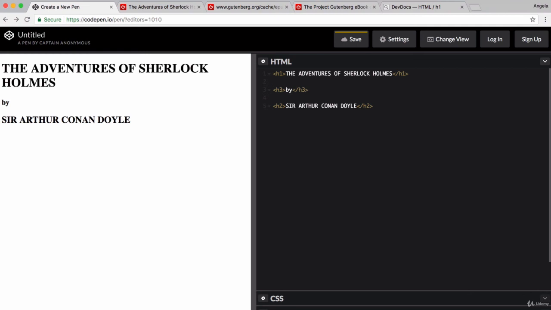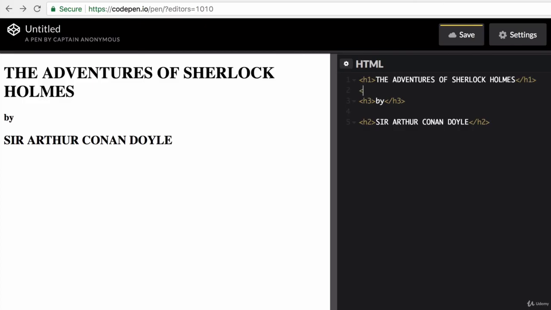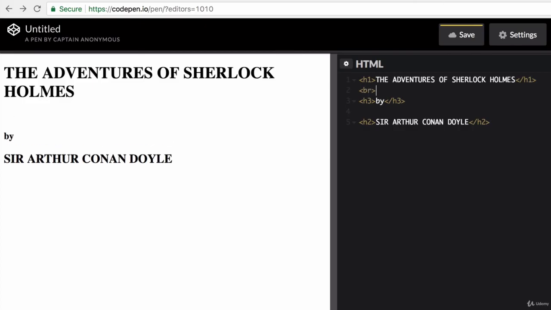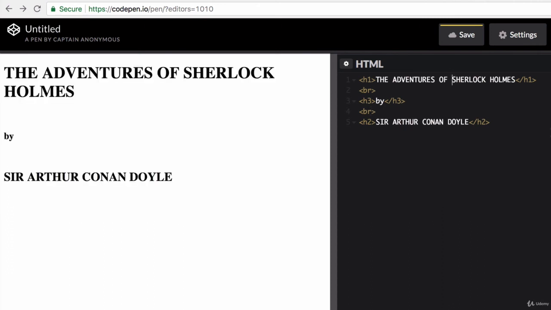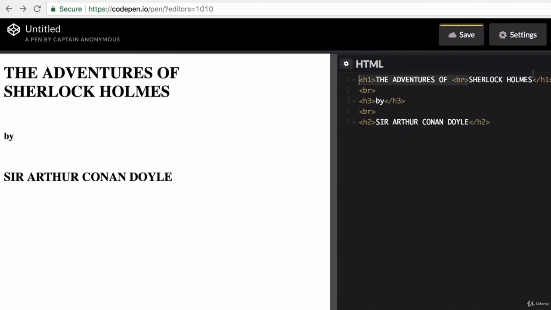In order to create that spacing, we actually have to use an HTML element called a line break, and it's written like so. And the interesting thing about this HTML element is that it doesn't require both an open and a close tag. So when we had the H1 through to H6 tags, you can see that we started out by marking the text with an H1 and then we closed it off with a closing tag. But the line break element works all by itself, and you can even put it inside like so to make this part go onto a new line. Now, this is a good time point to review the anatomy of HTML tags.